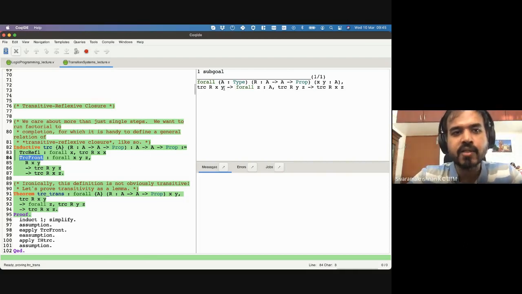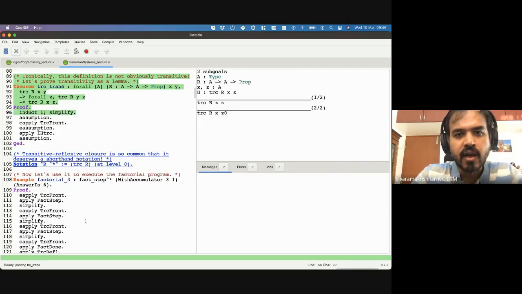And the way we do it, just like how we saw in the logic programming class, is that we are going to induct on the first hypothesis. It has two hypotheses here. When I say induct one, I'm actually inducting on this term here, and then I'm simplifying.